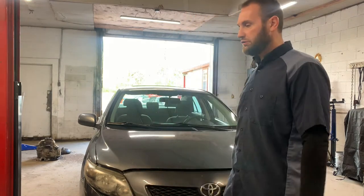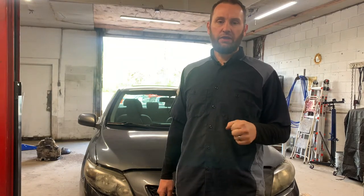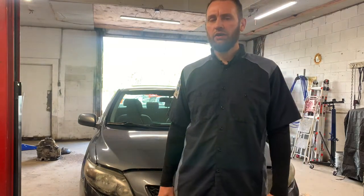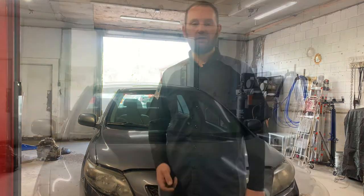So what we got here is a 2010 Corolla. The customer dropped it off last night and said, when I first start this thing up in the morning, it makes a screeching sound. Of course, first thing I thought is a belt, and that's probably what it is. But after I heard it for a second, I also heard a really growling sound coming from the serpentine belt area. So I suspect there's some bad bearings maybe on the idler pulley or something like that. So I'm gonna take y'all along with me and I'll focus you in and we'll diagnose it together. How's that sound?